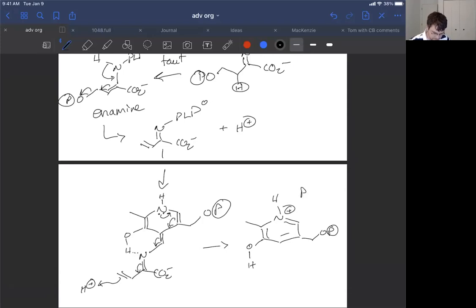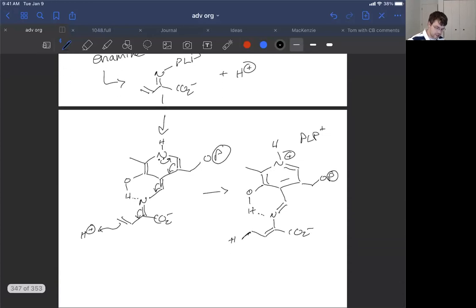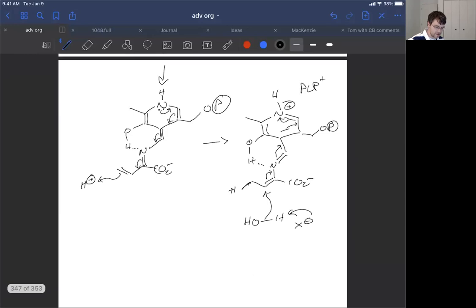Okay, now the PLP is positively charged, but we can at least kind of see now why we would ever want to pick up this hydrogen. Now, this hydrogen is critical because it defines the CH3 at the end of our threonine chain. Additionally, now we can see why water would ever want to add into this molecule. We can, using a base or something, boom, there we go. Okay, we can add the OH and push all of the electrons back through to neutralize the PLP. And this being done in the active site means we can set that stereocenter. So now I'm at PLP zero.